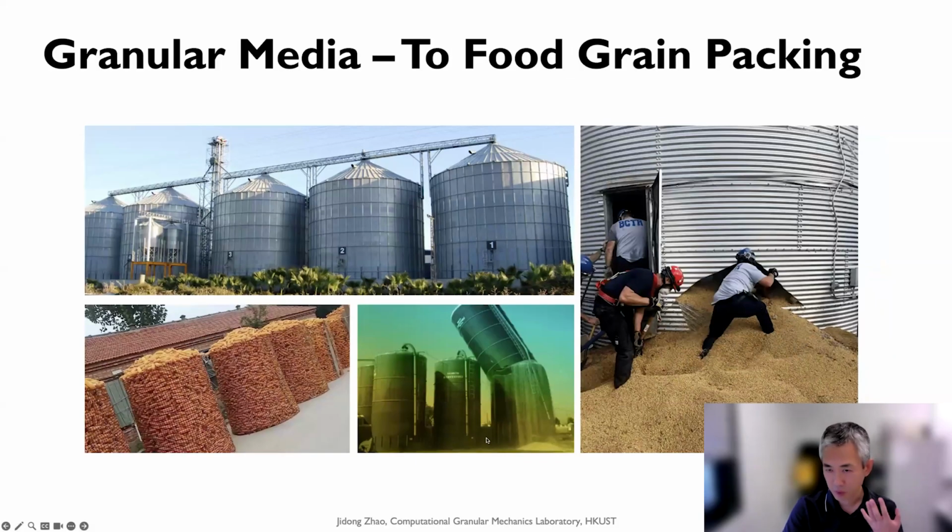Of course, when we collect this food grain and want to pack or store it, we need to design proper storage silos. I think this is the example Professor Ratna previously showed, that improper design of these silos can really cause disastrous consequences.